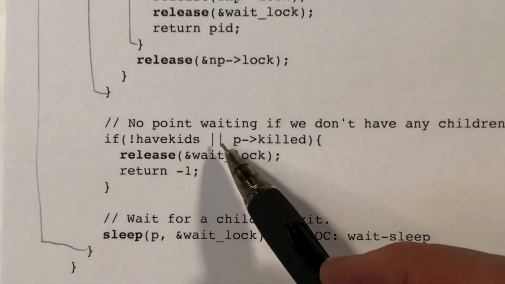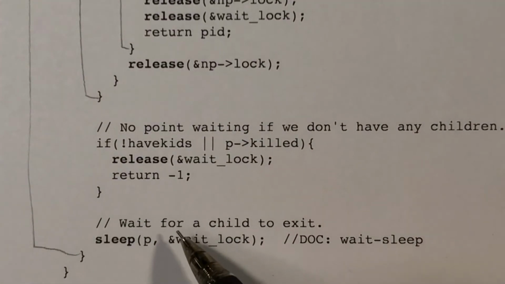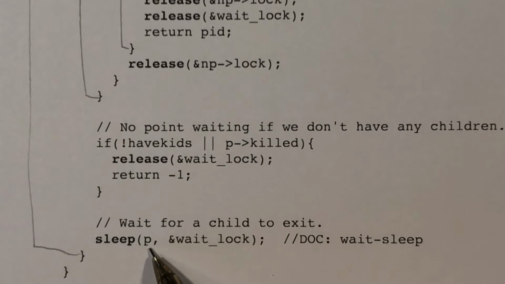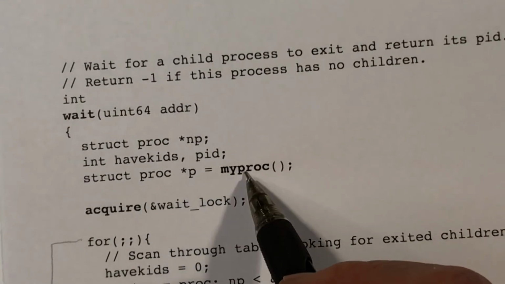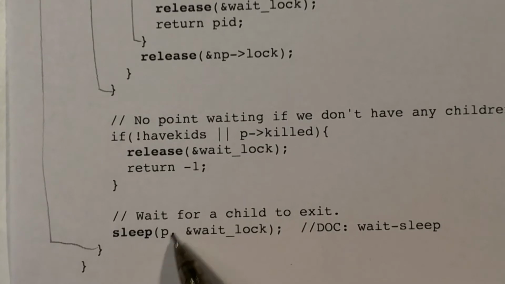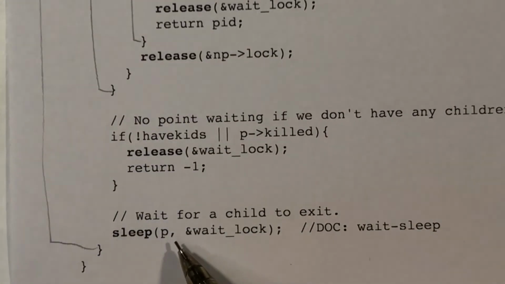Okay, so if we have not found a zombie, but we do have children, then we sleep. So here we are sleeping on the channel, and for the channel we're using the address of the proc structure of this very process. That was obtained right up here at the very beginning. We grab the address of our own proc structure, and then we sleep using that as the channel. Any child that exits will then do a wake up using the address of its parent, that is that same address, and wake us back up. And then we'll repeat the infinite loop, the outer loop, and again look for a zombie child.